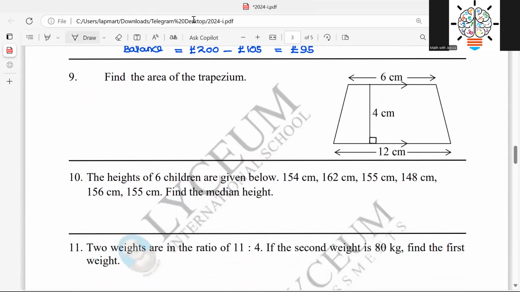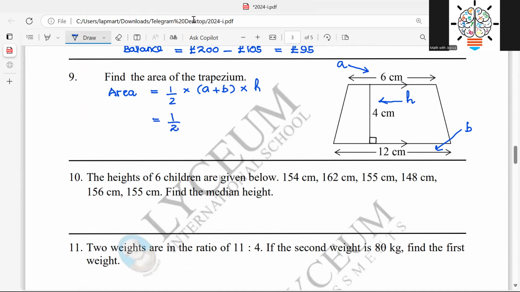Then the next one, you want to find the area. So how do you find the area of a trapezium? You write half into (A plus B) into H. What is A? This is the A value. What is B? This is the B value. What is H? This is the H value. You want to mark these details, right? So first you get the parallel lines and add these values together, and you multiply it by the perpendicular height, and multiply it by half.